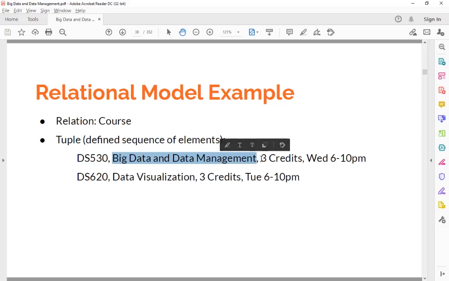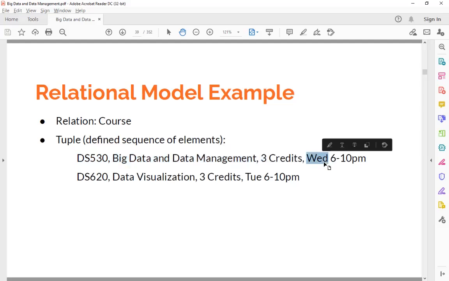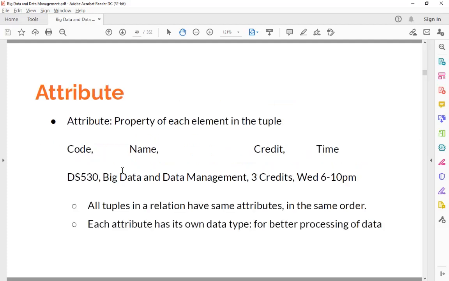And it has 3 credits. It's on Wednesday, 6 to 10 p.m. This is a tuple. And another tuple is DS620, for example, Data Visualization, and so on. Each tuple is a sequence of elements in order. These tuples, when put together in one unordered collection, form a relation called course.